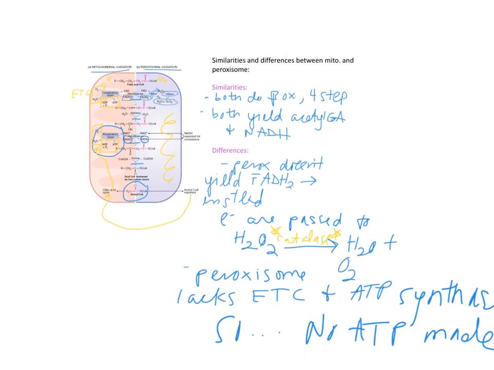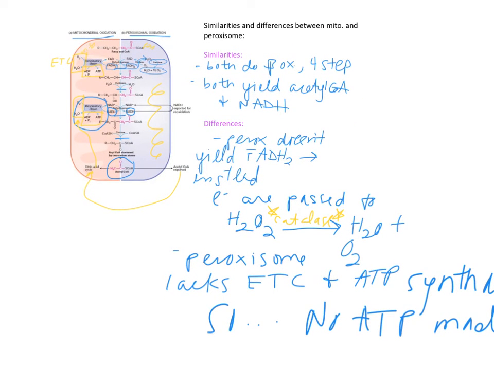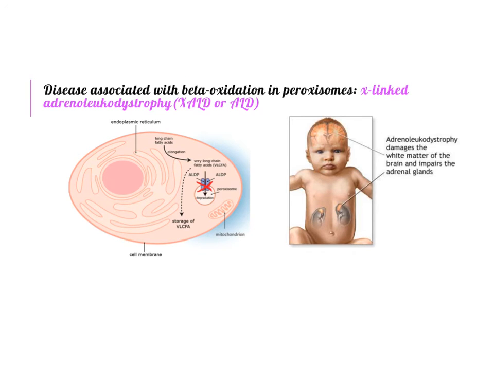All right, so that leads us to our second disease. Our second disease is a disease associated with beta-oxidation in the peroxisome, X-linked adrenoleukodystrophy, XALD, or just ALD. There are actually a few different kinds of ALD or XALD, and we're going to focus mostly on the child cerebral form of this. There's child, there's adolescent, and adult, and there's a few different phenotypes of this, but we're going to focus on this one.